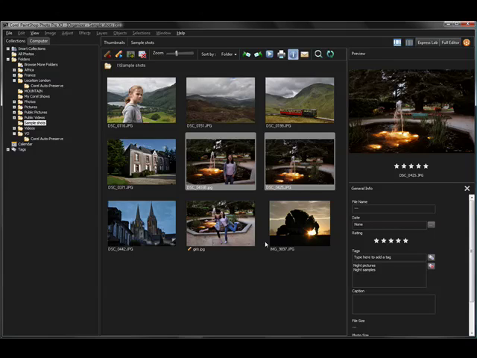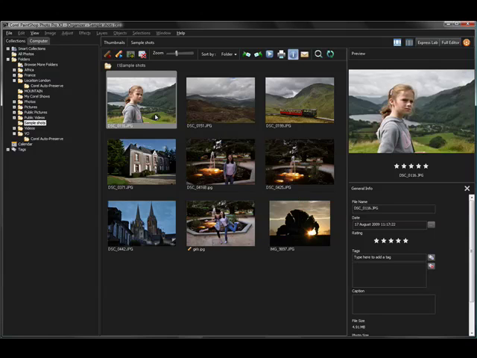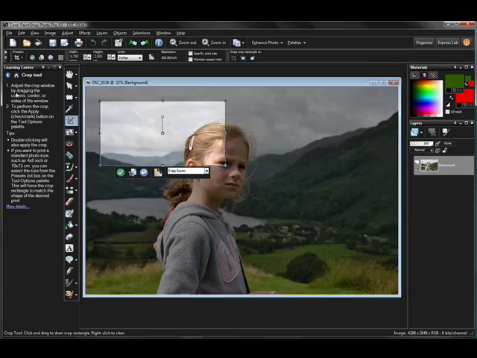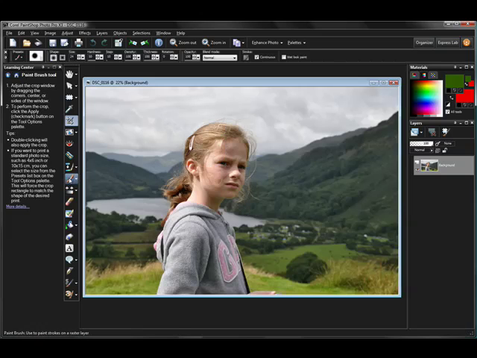Of course there's more to Corel's PaintShop Photo Pro than the Express Lab and the Organizer. We've got the full editor. So now to get to the full editor, we can just click on a picture that we want to edit, and then we'll just click on the full editor. And here we have Corel's PaintShop Photo Pro interface. And on the left hand side we have a learning center, and depending on which tool you select, there'll be a context sensitive learning center which will give you hints and tips on how to use that particular tool.